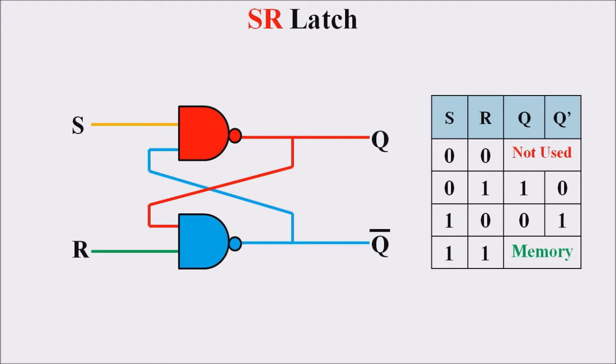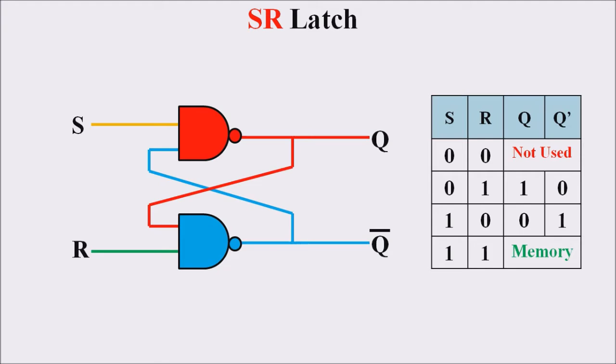The SR latch using NAND gates is as follows, and here we can see that 2 NAND gates are used to design the SR latch. The first NAND gate's output is given as 1 input to the second NAND gate, and the second NAND gate's output is fed as 1 input to the first NAND gate. S stands for set, R stands for reset, and Q represents the output signal.